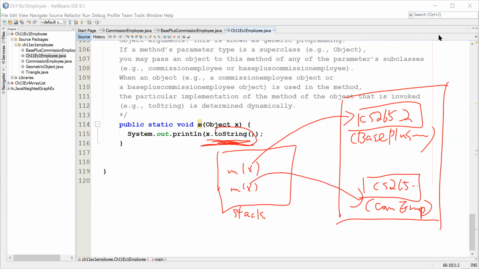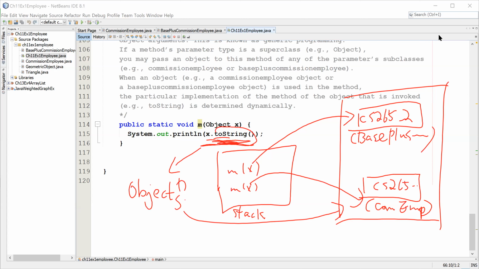So in this case, in the commission employee, when you plug in, whose toString is it? Objects. So is the toString going to be objects? Objects in this case. So who's the toString? The question is. And same thing, the toString, it's objects.